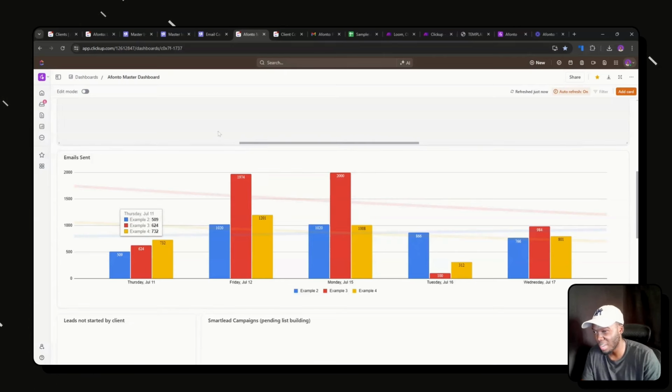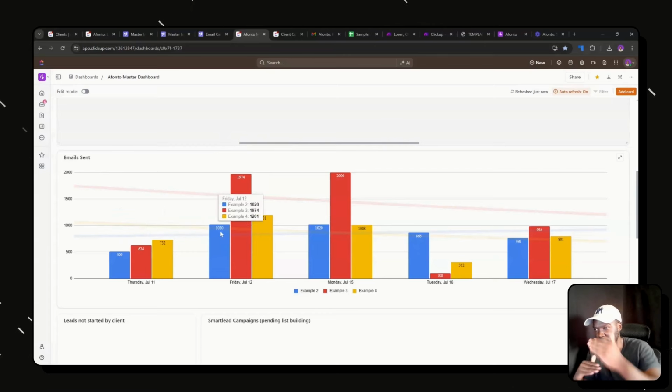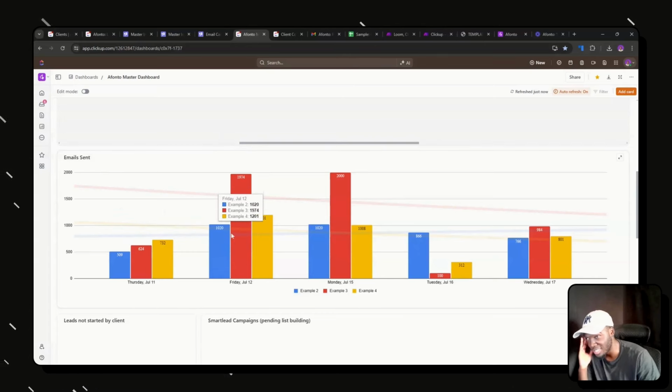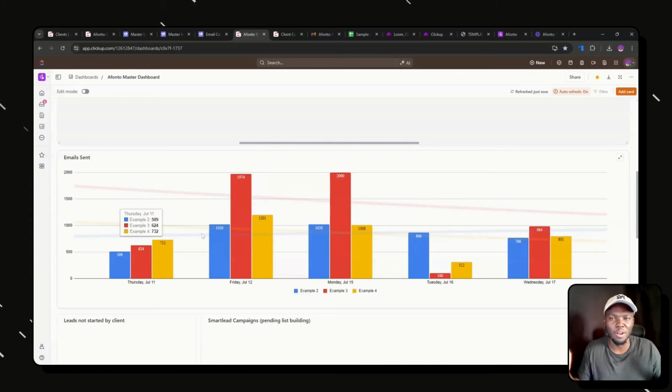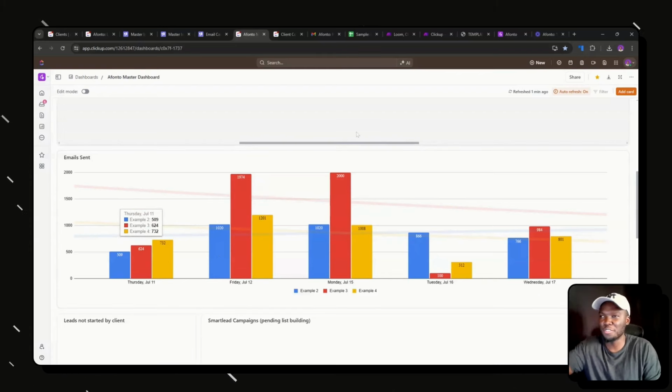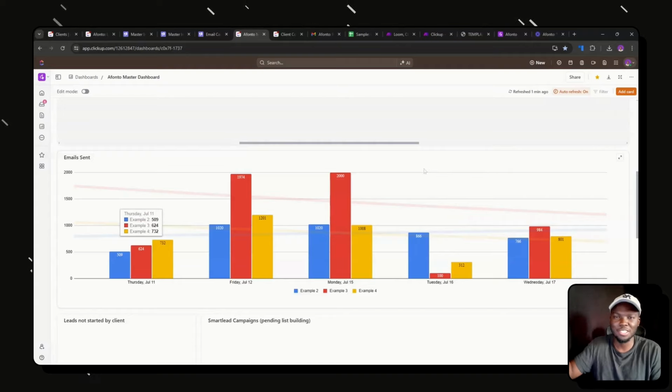If the max is over 1,000 emails per day, we're probably going to have a multiplier that shrinks it down so that we're not sending 3,000, 4,000 emails per day. But if it is less than 1,000, we're going to try to. Anyways, I'm going off track. But that's what I do.